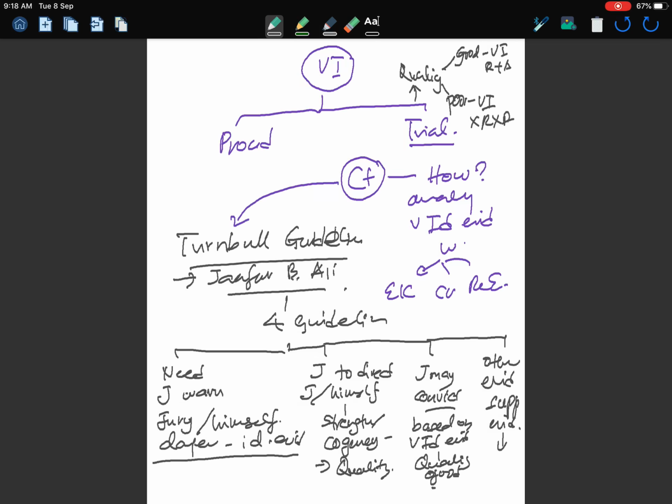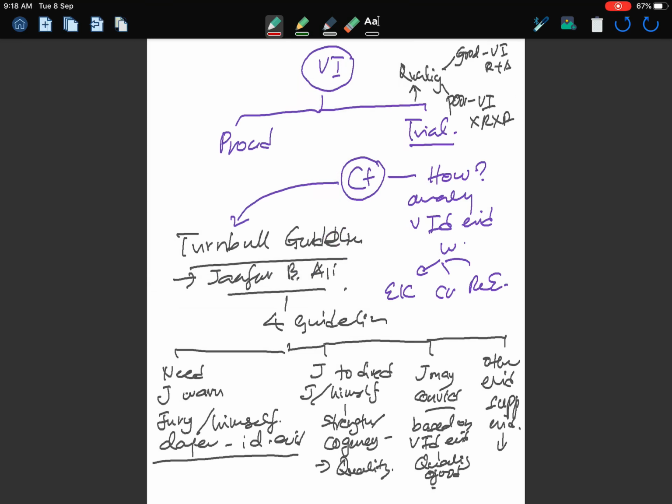And the fourth Turnbull guideline is the court can look at other evidence as supporting evidence. For example, if you were interviewed by the police, they will ask you, can you describe the person? So you give a description, saying that person has a scar on his left cheek, his hair is curly, he is limping when he walks. What you did was actually you wrote down the description. This will be evidence to support your subsequent identification later.